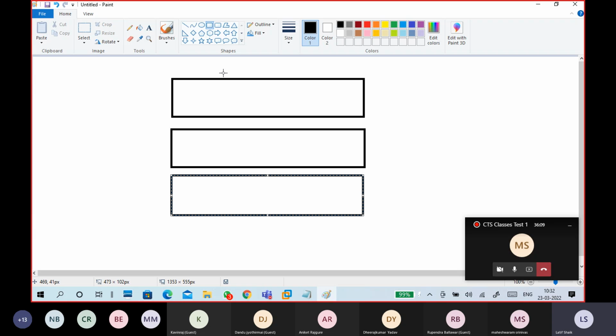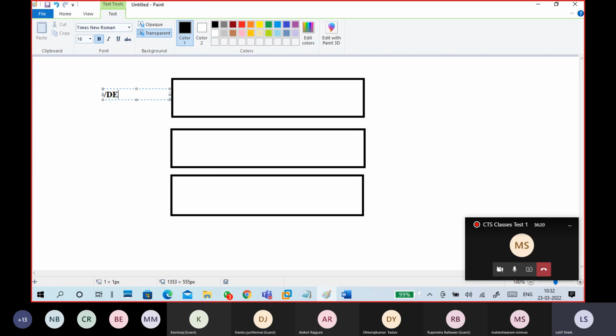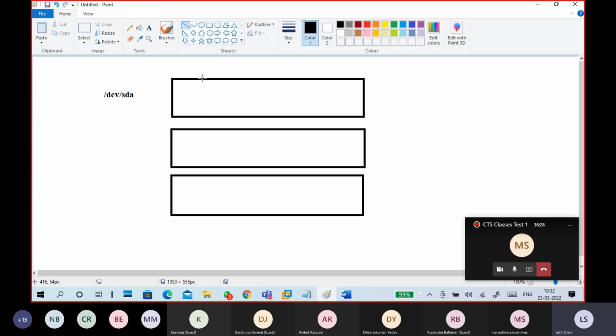Okay, so when you are having a single hard disk, we create partitions, right? So what we are doing with the partitions? For example, this is my drive, dev SDA. What I'm doing here, I'm creating partitions. When I create a partition, I'm mounting it to a specific folder.